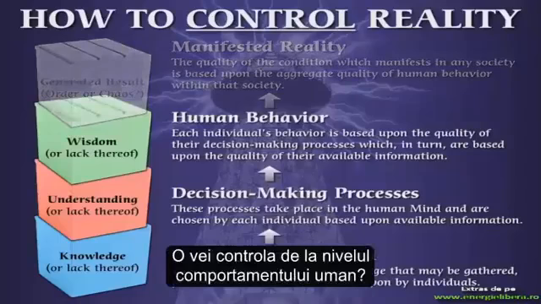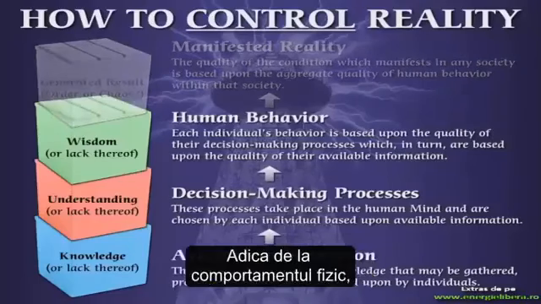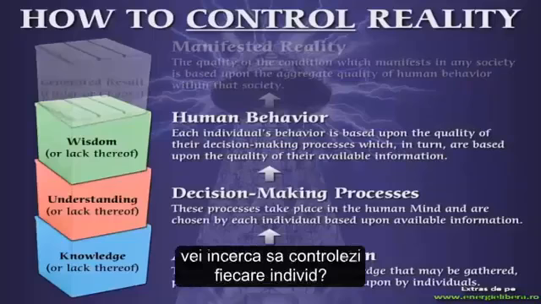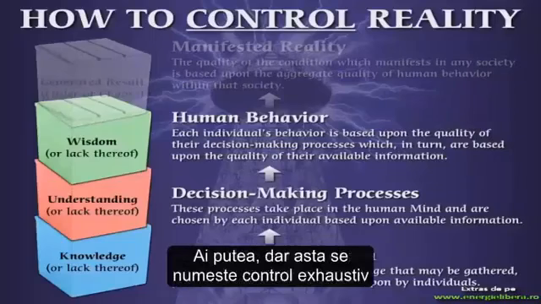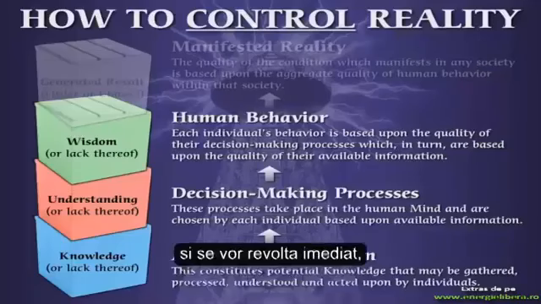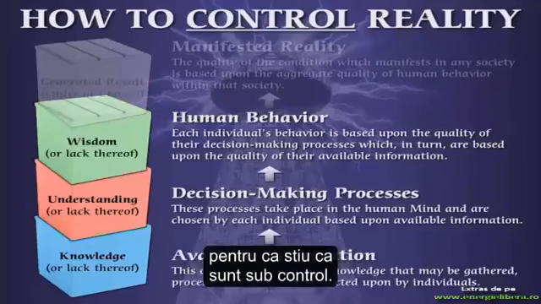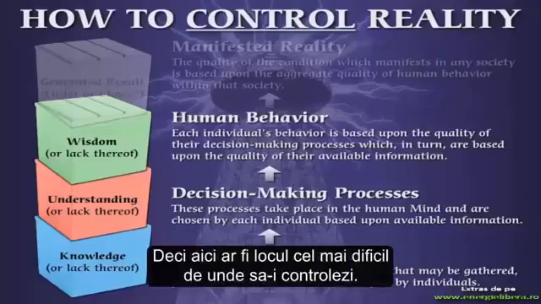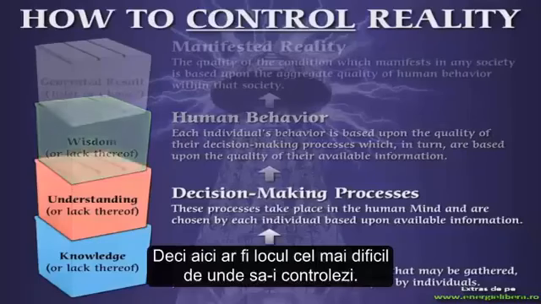Are you going to control it from the human behavioral level? I mean physically. People's physical behavior. You're going to try to control that in each individual? Well, you could, but that's called overt control. And people see that pretty readily, right? And they'll rebel against that pretty quickly, because they'll know they're under control. So that's going to be the most difficult place to control that from.